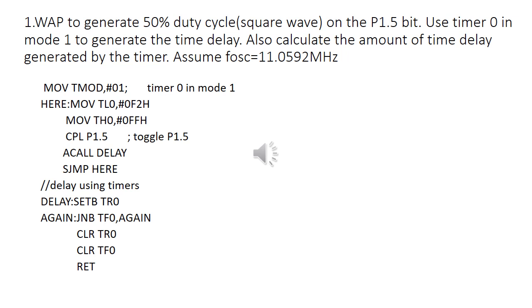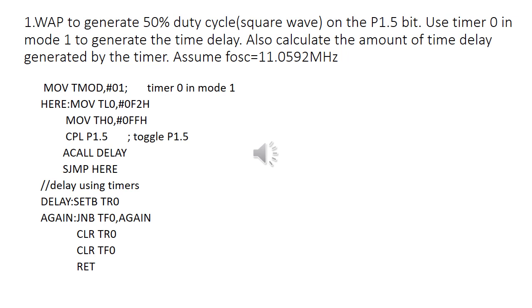For that purpose, I am going to call the delay by using ACALL delay. ACALL stands for absolute call, and delay is the name of the subroutine. I am going to call a subroutine program called delay. After that, the control of the program will be transferred here. This is a delay program which is generated by using the timers.